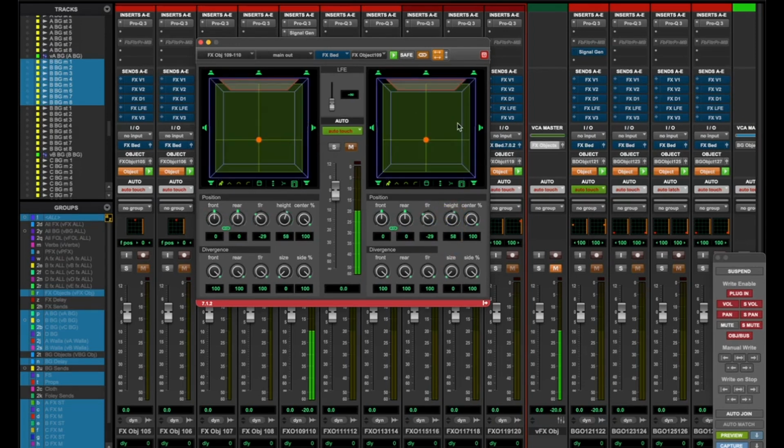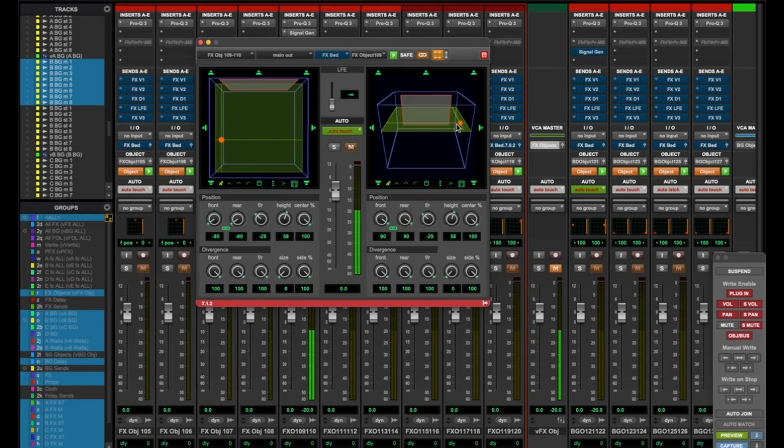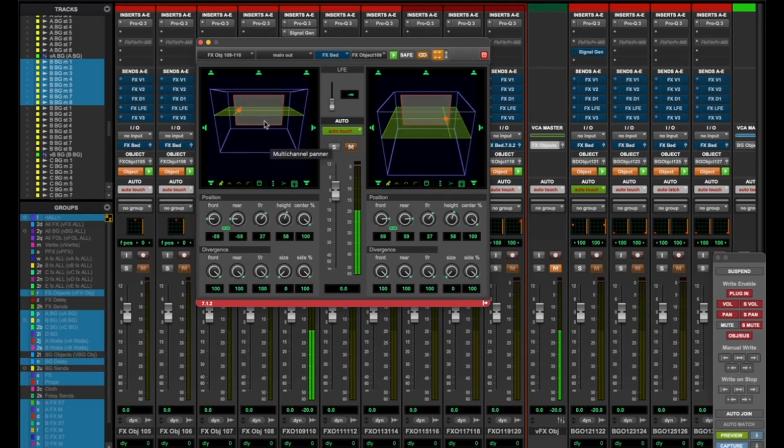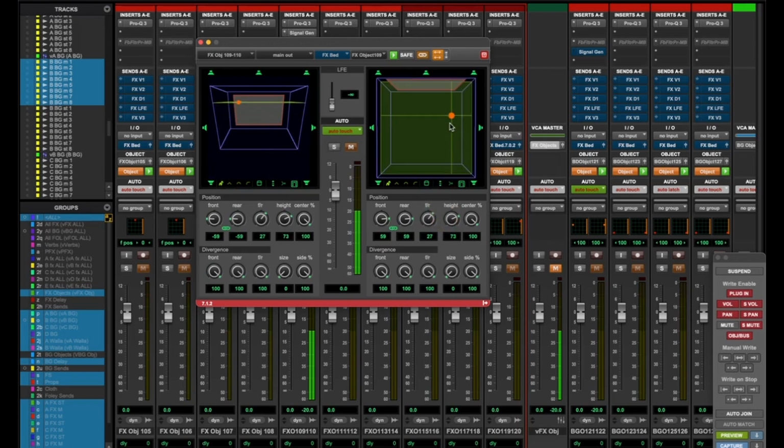This is what I would do with an effects or maybe a background object, because I also have objects for backgrounds. Maybe I'm putting some drips up in a cave, and I want those drips to have some height. And the space might be a little bit back here.